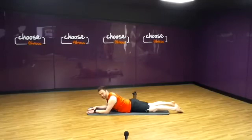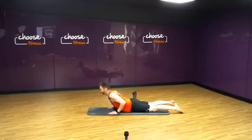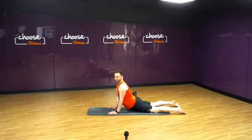If you want to try the cobra, let's bring the hands to where the elbows were, so the elbows are tucked right in now. Just come halfway up and hold it there. So you've got your squeeze of your bum and push your hips, and then if you can, promote yourself to as much of a straight arm as you can get, and then set your shoulders away, and then squeeze your bum a bit more and push your hips a bit more.